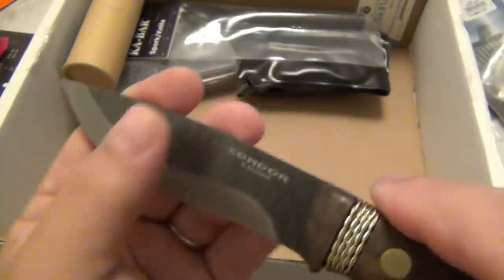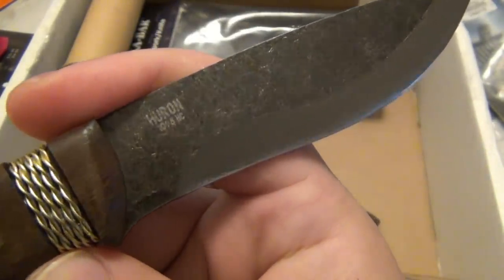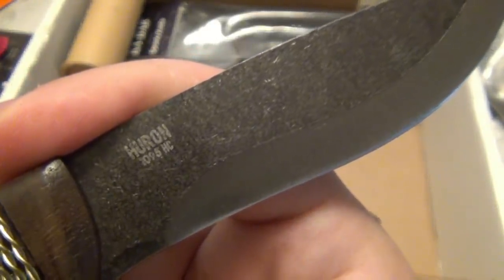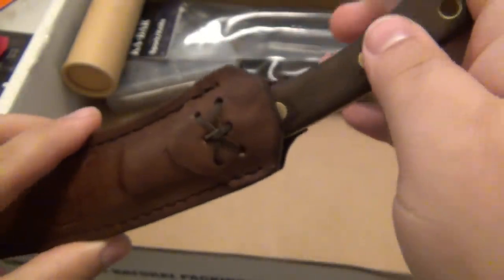I like the blade shape. I like the finish a lot. This is a pretty cool, funky little knife. Very cool. I like it. 1095 high carbon. And what a beautiful sheath. This is a really, really nice sheath. I like it. El Salvador. I'm definitely digging this little blade.